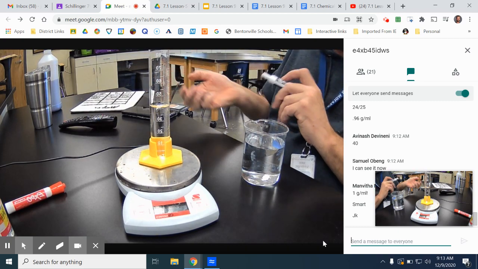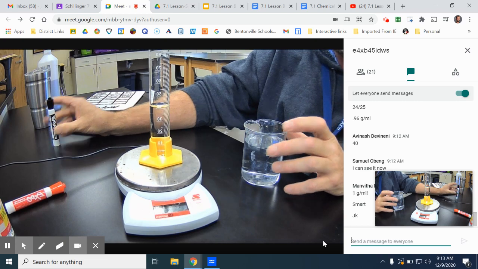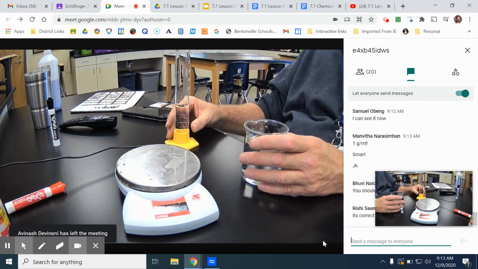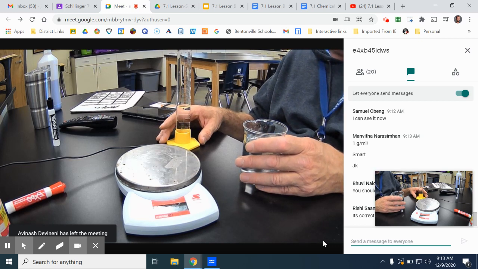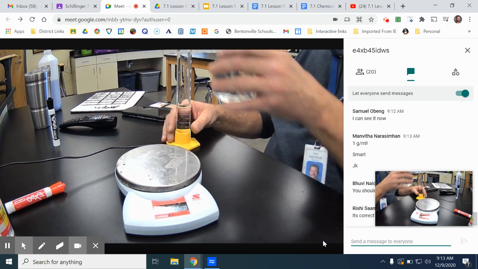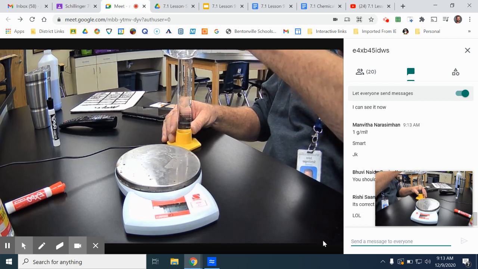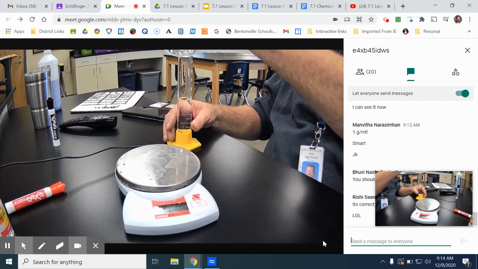Does anybody need to double check my math on that? You should try the calculator. Yeah, just to be safe. My calculator gave me an error. It told me I was stupid. I think the answer is syntax error. That's what the question is. All right, now we're going to do 50 milliliters.